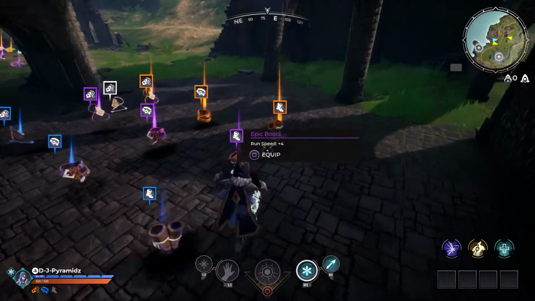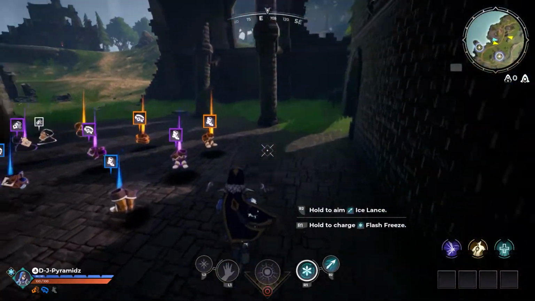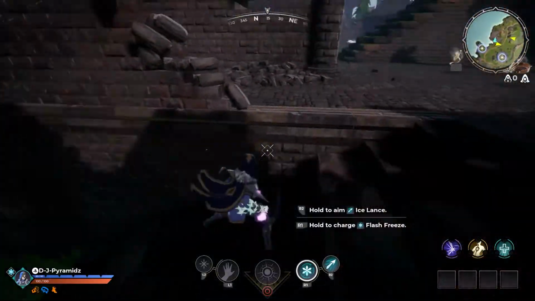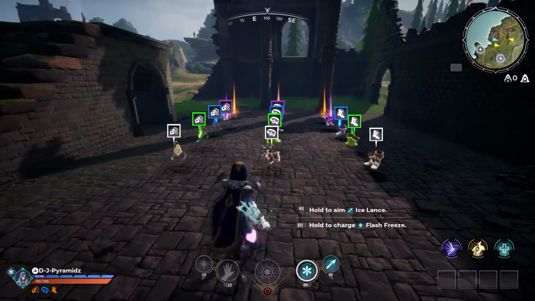Last but not least, for gear, we have boots. Now, as you can see, I'm running pretty slow. What do boots do? They increase your movement speed, so they make you run faster. That's pretty much the basics of the gear. Next, I'm going to show you what the gauntlets do.